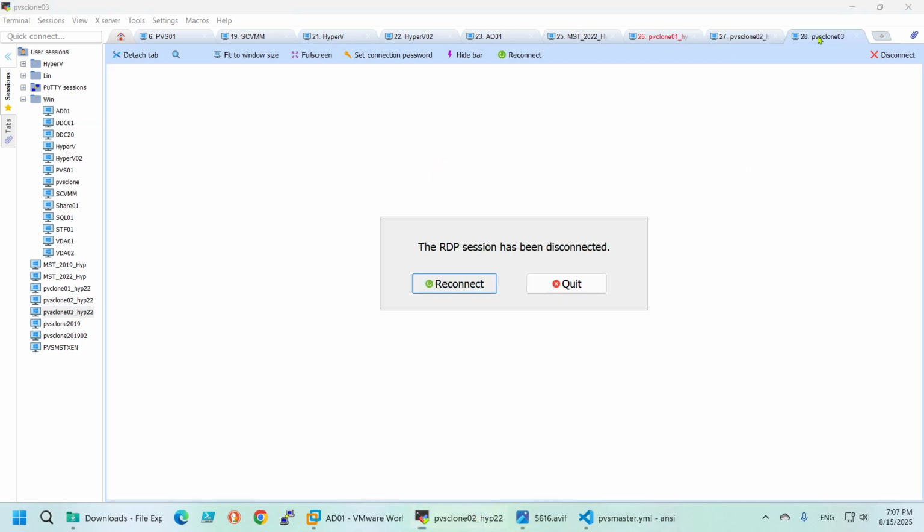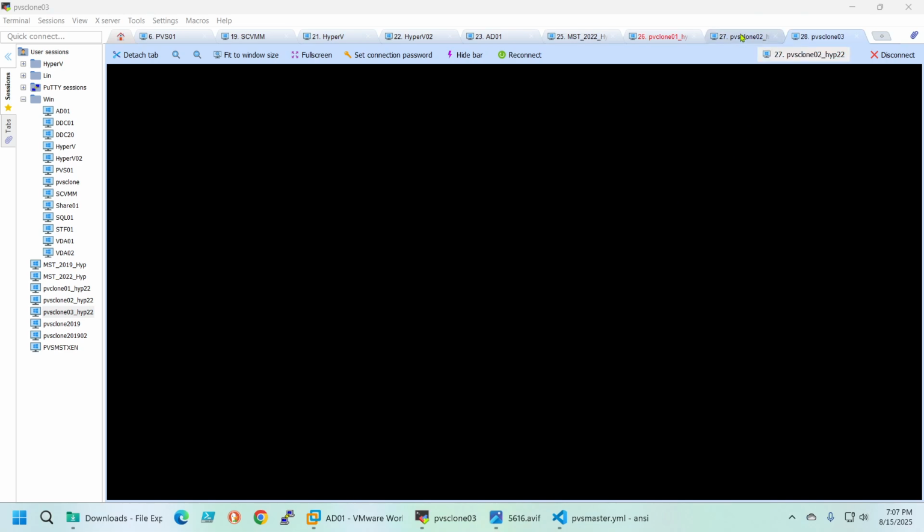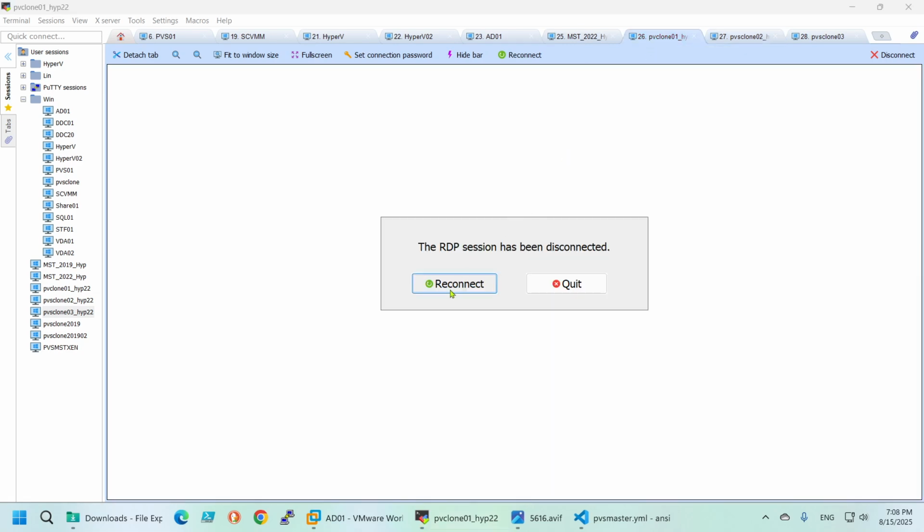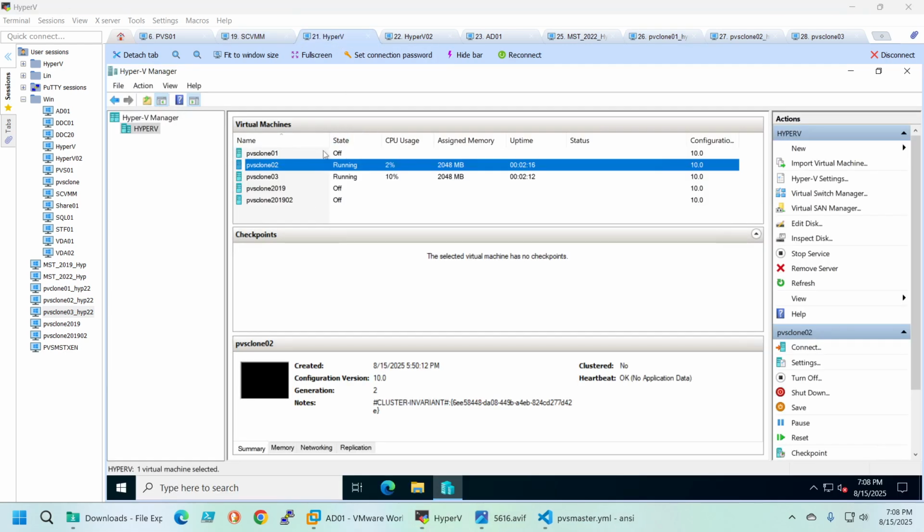Okay, let's reconnect here and here. PVS clone 2 and 3. No, we cannot reconnect here. For Hyper-V, it's turned off.